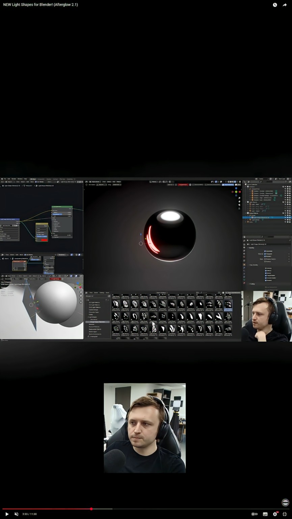What I've done is I've added a collection of light shapes. These can be image planes, which you can drag in, and they have interesting patterns. So you can imagine the glint in a character's eye. What does that look like? It can provide light, it can provide reflection, etc. So there's image planes, but there's also geometries which can surround an object.